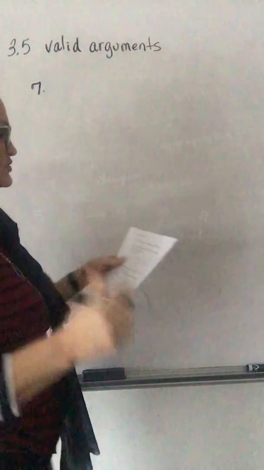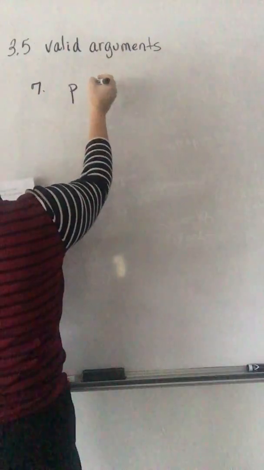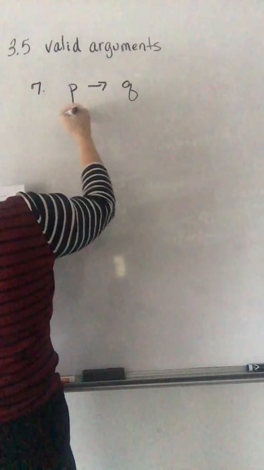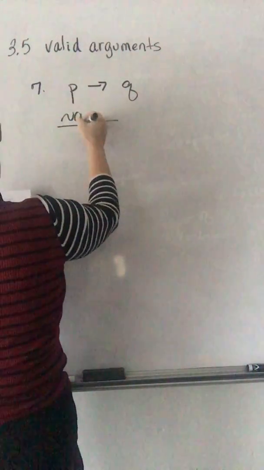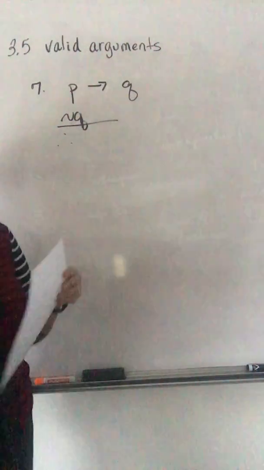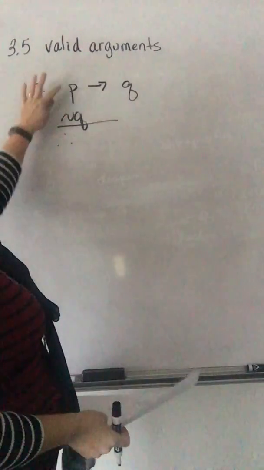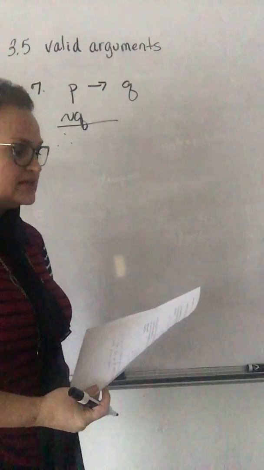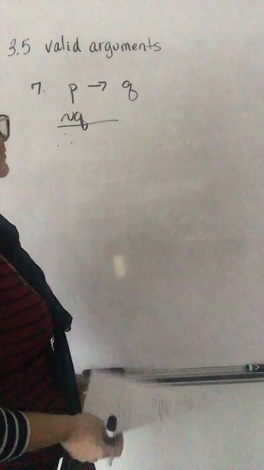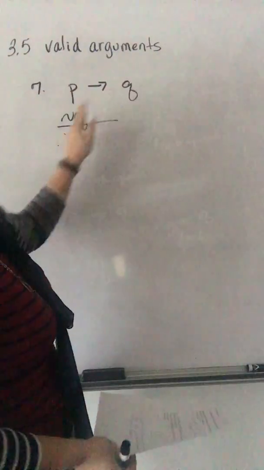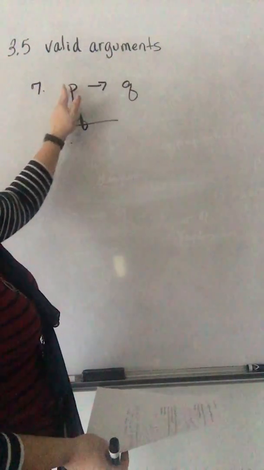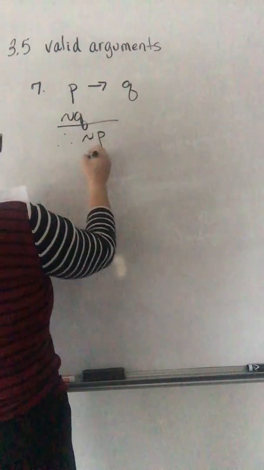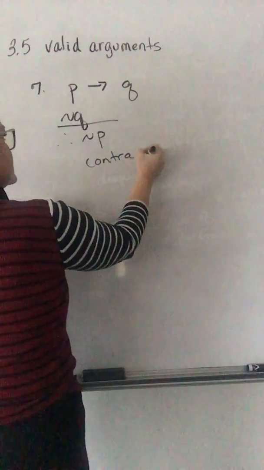All right, if the temperature hits 100, we'll call that P, then we will go swimming, Q. We did not go swimming, so negating Q, therefore, what should you be able to conclude? Something on your list that looks like this. So take a minute and think about that if you haven't already. But this looks like the law of contrapositive. If P then Q, negating Q, then negating P is the logical conclusion there. So law of contrapositive, we have that one on our list.